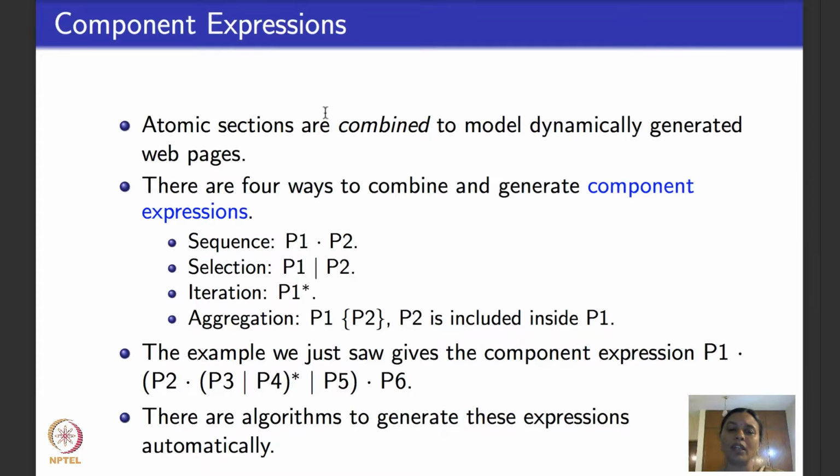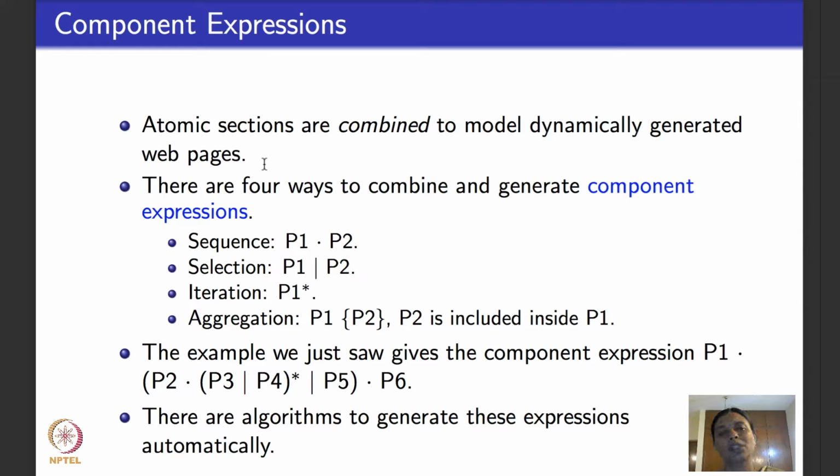Before we understand CIM, we need to know what component expressions are. Atomic sections, which we saw a little while ago, can be combined to model dynamically generated web pages. How will you combine atomic sections? If you remember, when we did mutation testing, I had introduced you to regular expressions.